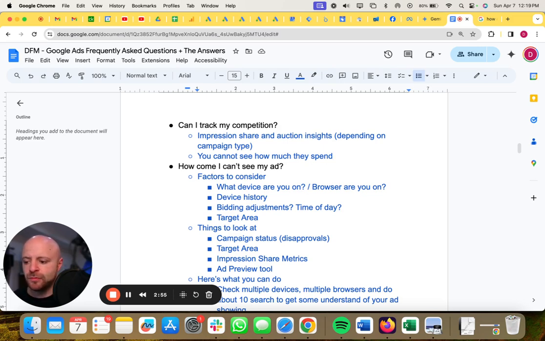But let me give you some more surefire metrics to see from an analytical standpoint what you can see from your competition. So what you can track, the most accurate way to track your competition, at least that I know of at this very day today, April 7th, 2024, is impression share metrics and auction insight metrics inside the Google Ads platform. So I'm going to take you to one of my accounts now. It's an e-commerce account, and I'm going to show you exactly what I look at to see how I stack up against the competition.